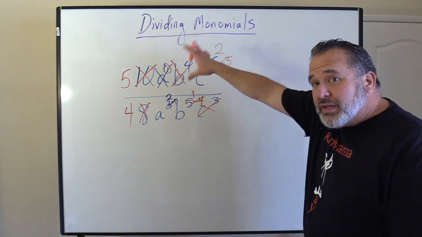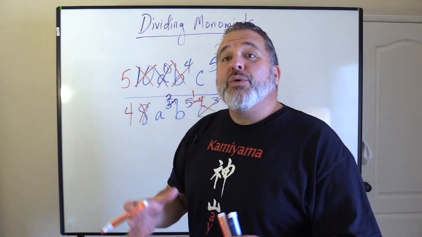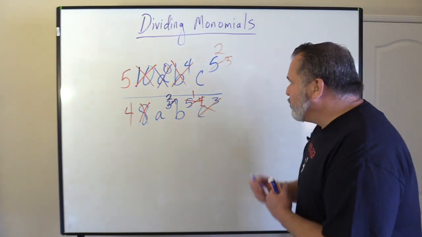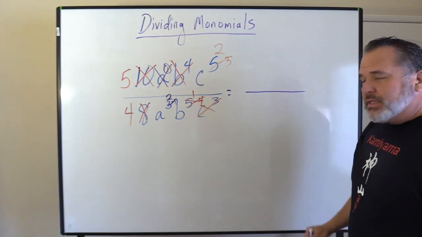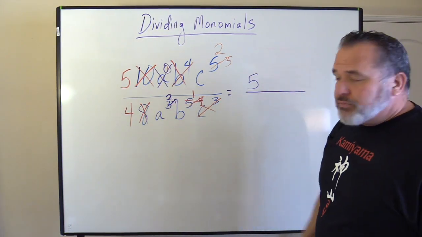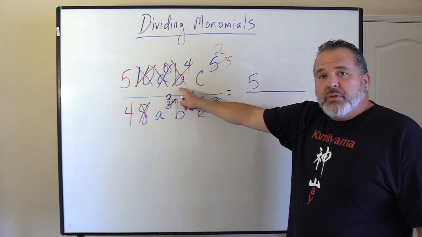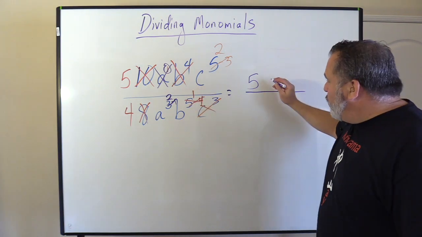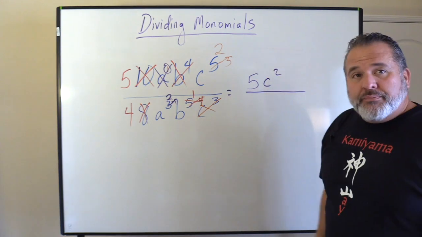And now if we look, I got a lot of junk on the board, right? Remember what I said? We got all this up here. We're going to sweep away the trash. We're going to sweep it up, right? Get rid of it so we only have what we need that's left. So take a look. This is going to be our final answer. What's left upstairs? What's left on top? We got this 5. Put it down. Do we got an A left? Nope. Do we got a B left? Nope. Do we got a C left? We do. C to what power? The second power. So we put a 2 up here.